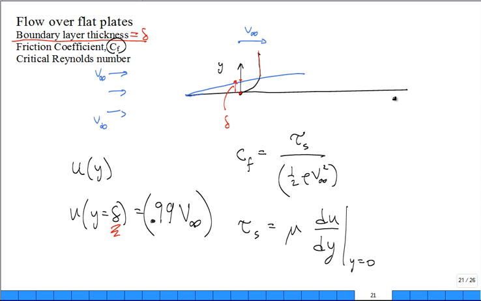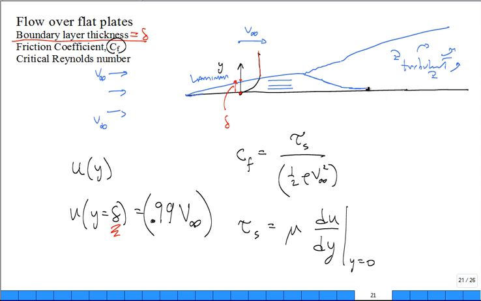Now, as I continue to go down a very long plate, in some places and on some plates, the flow will start to do a transition, and then it will go turbulent. Turbulent, okay? Meaning, in this region, the flow is not laminar. It's going in different directions, mixing. Here, it was all laminar flow, all in here. But then something happened, and you still have a layer, a viscous sublayer of the fluid, which is laminar in nature, but the majority of the boundary layer is turbulent. The growth of the boundary layer has increased when it became turbulent.